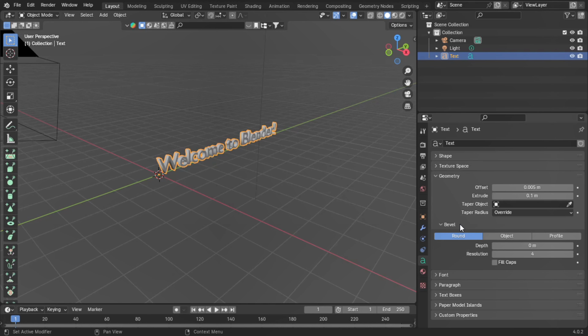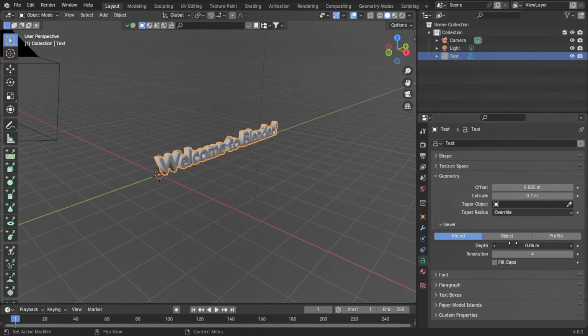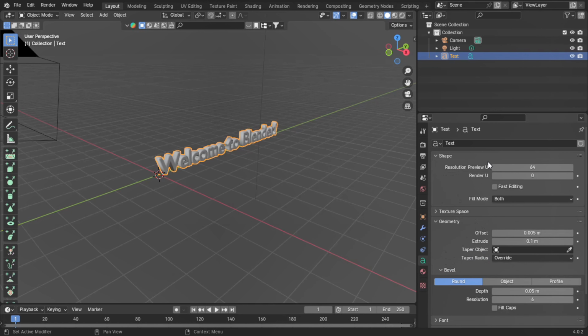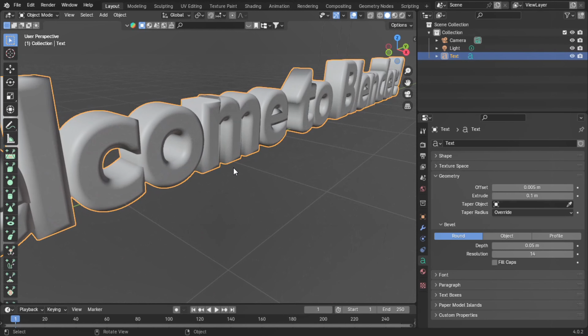This bevel adds realism to your 3D text by softening the edges, and this bevel looks like this. I'm going to keep this much of bevel, 0.05, and you can also adjust the resolution, and in this resolution, just like in the shape ones, this will add more geometry to the bevel. If you zoom in, you can see this more properly. So let's keep this like 6 or 5. And this fill caps is used for beveled curves. So now let's move on to the next one.